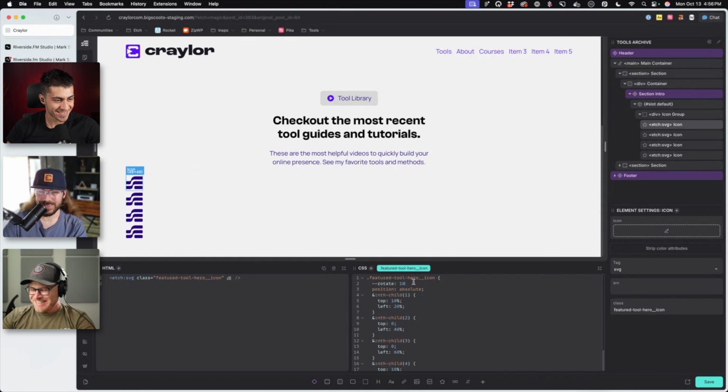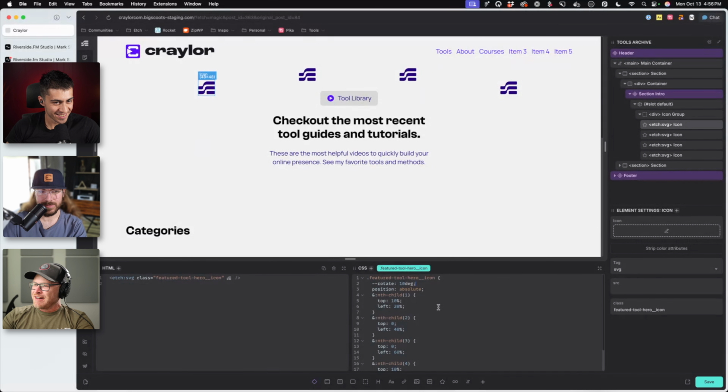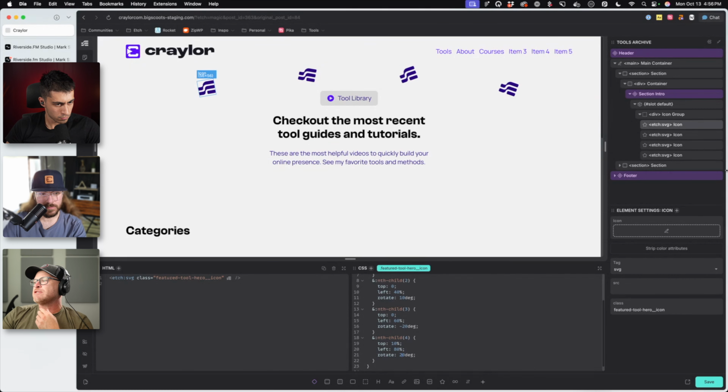Whatever feels good. Yeah, whatever feels good. Okay, so let's, all right, whatever. We'll just put static rotations on them, then it's not that big of a deal. So minus 10 degrees, something like that. I'm just going to put bullshit in here for now. So these are all done programmatically, which means I can delete them and then I can loop them.